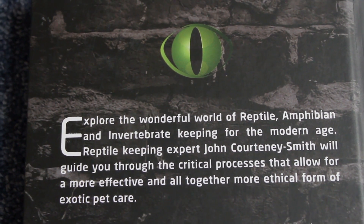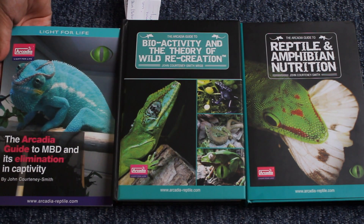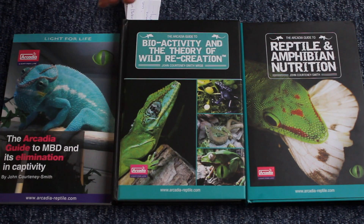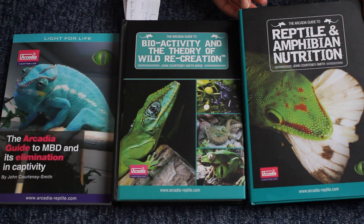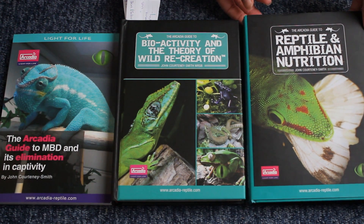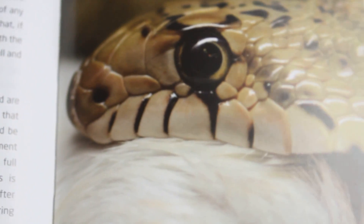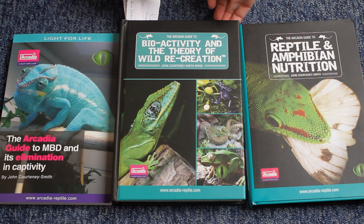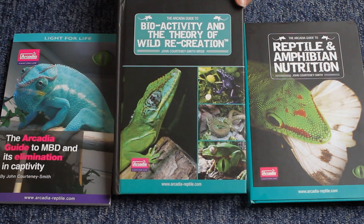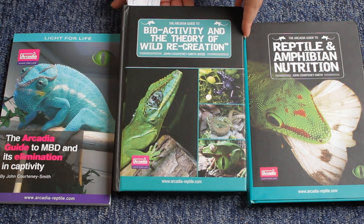Overall I would recommend all three books. The first one is great for those who really want a good understanding of UV and how to easily avoid metabolic bone disease. The second I would recommend for anyone who keeps exotics — it's really an eye-opener, especially regarding the way we feed our pets. Personally I'm very happy I don't have a snake; I couldn't deal with mice, rats, and chicks — I'll stick to crickets and worms. The last book is definitely for you if you're thinking of building a natural tank but don't know where to start. Regardless of whether you have reptiles or amphibians or both, these books will benefit both you and your pets.